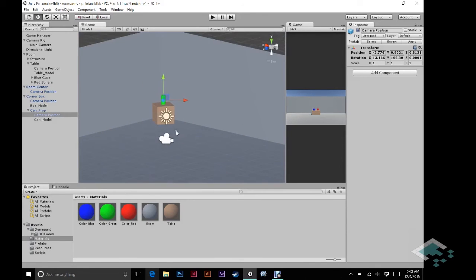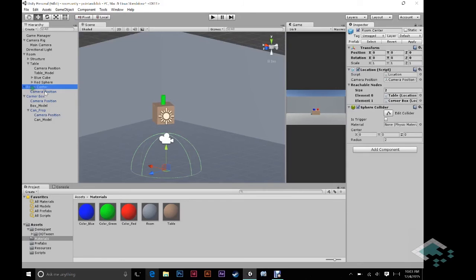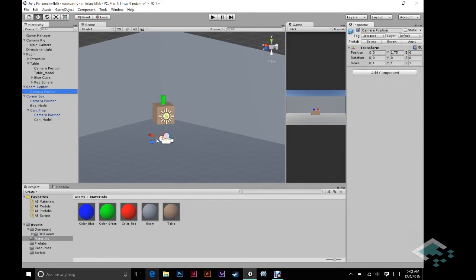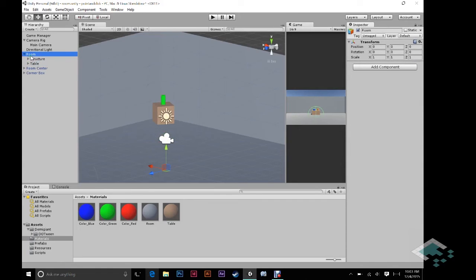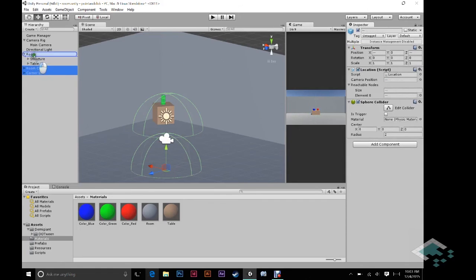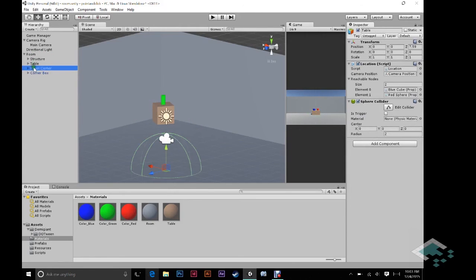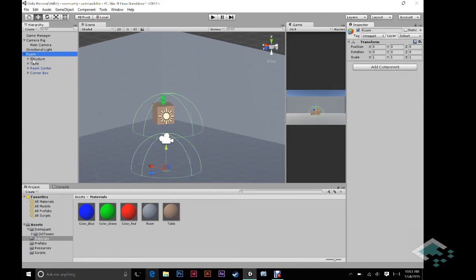I'm okay for now on the room center with just kind of pointing toward the table. That is fine for that one's purposes because we can look around and click on other things. So now that we've got all those wired and our camera positions ready, we should be able to actually test this out. Oh, lastly, let me double check, my room is 0, 0, 0. I'm going to add these two to our room. Child them to the room so that these are all within this one main space.